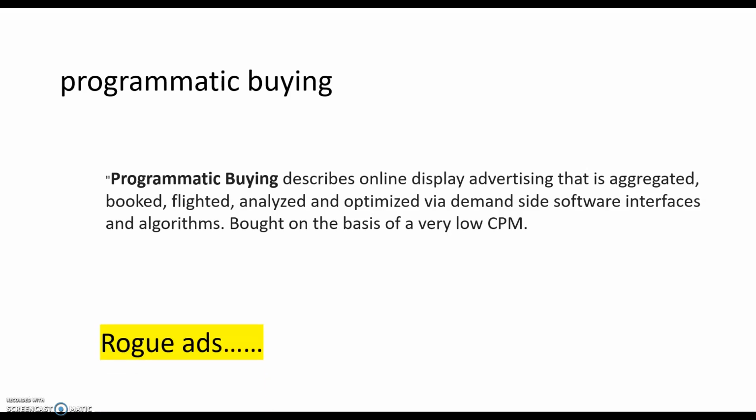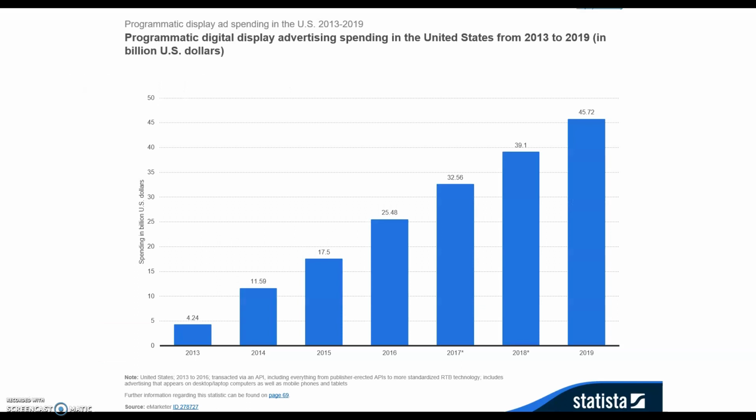Now, you can get rogue ads. When Choice Hotels accepted programmatic buying, sometimes a rival hotel chain would show up on the Choice Wi-Fi check-in page, and that had to be monitored. Okay, just a little word to the wise there.